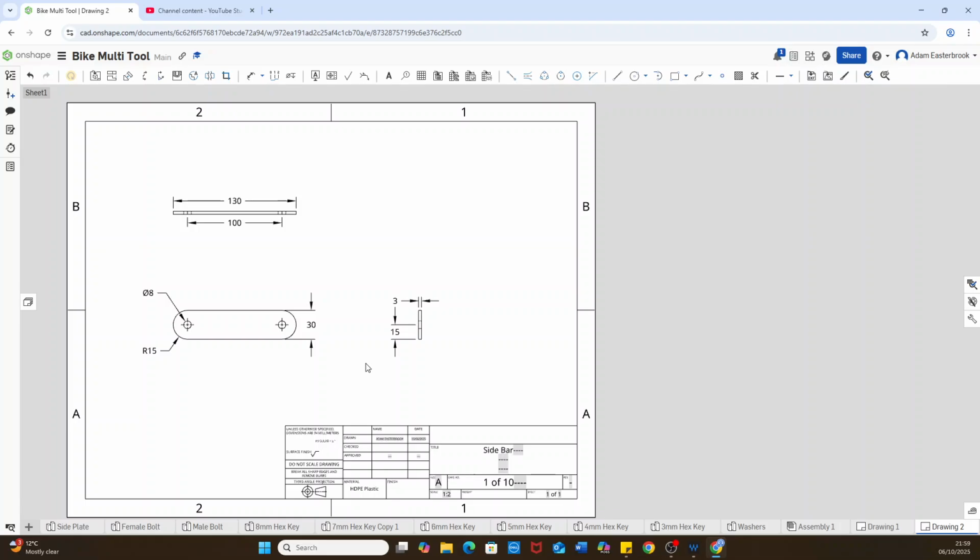Right, I want you to have a go at creating orthographic drawings for all of your component parts, making sure that we are sticking to these rules of laying things out in a lovely, logical, clear manner. Our dimensions are sat in between the arrows on our dimension lines, and we have our front view on the left, our right side view on the right, and our top view, and all three are lined up perfectly with each other. Give that a go.